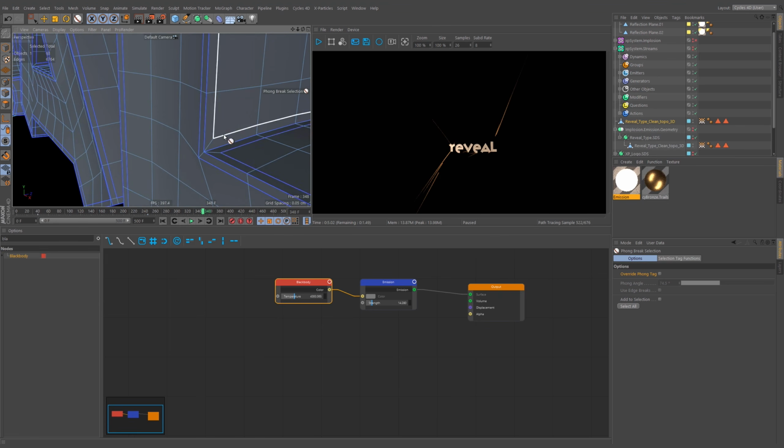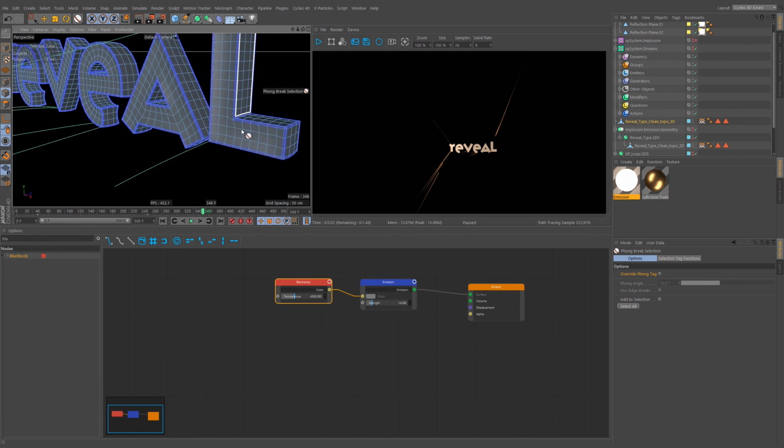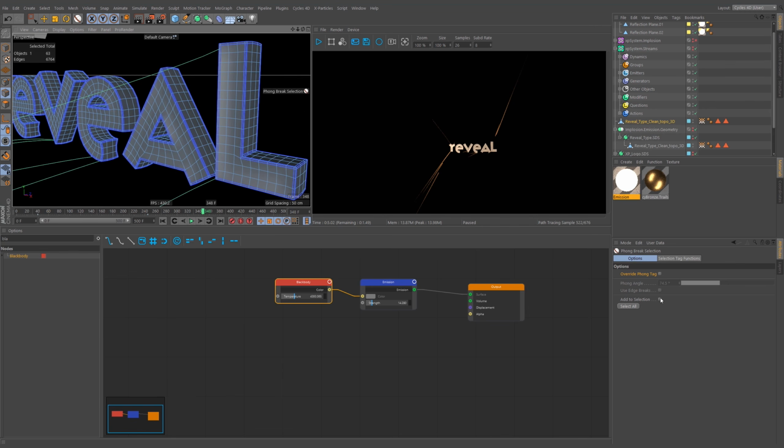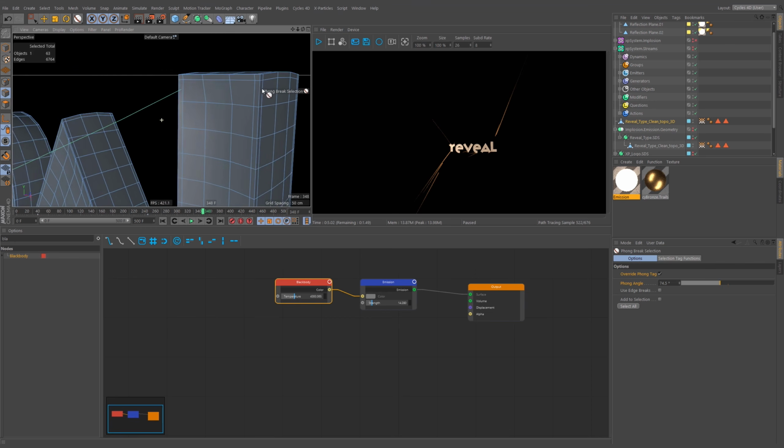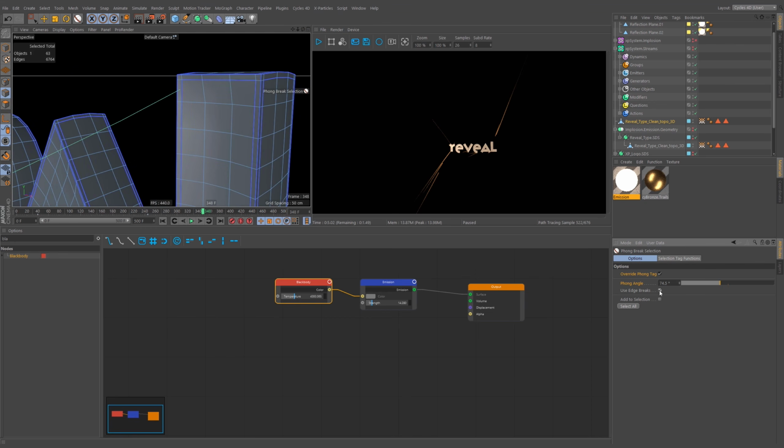Now you can see we've got some Phong breaks here where I've beveled the edges, but I don't want that. I actually want to override that. I want to uncheck the edge breaks, and you can see when I uncheck those, the bevel tool creates edge breaks by default, so that's probably what that was doing. And then I can change the angle that this is going to grab.